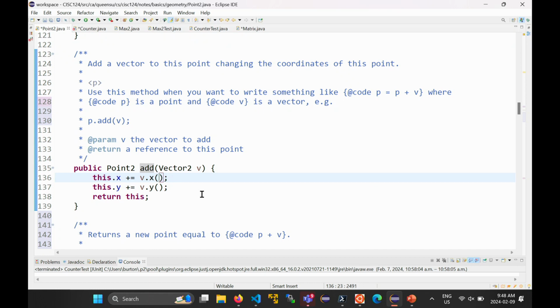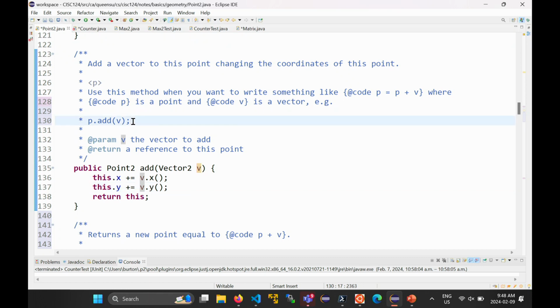To move the point by a vector, you just add the x component of the vector to the x coordinate of the point, and you add the y component of the vector to the y coordinate of the point. And that's it. That particular method changes the point that you use to call the method.